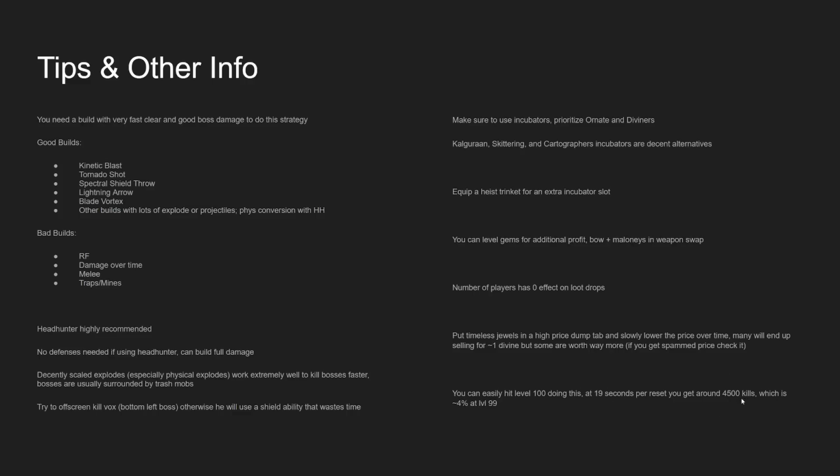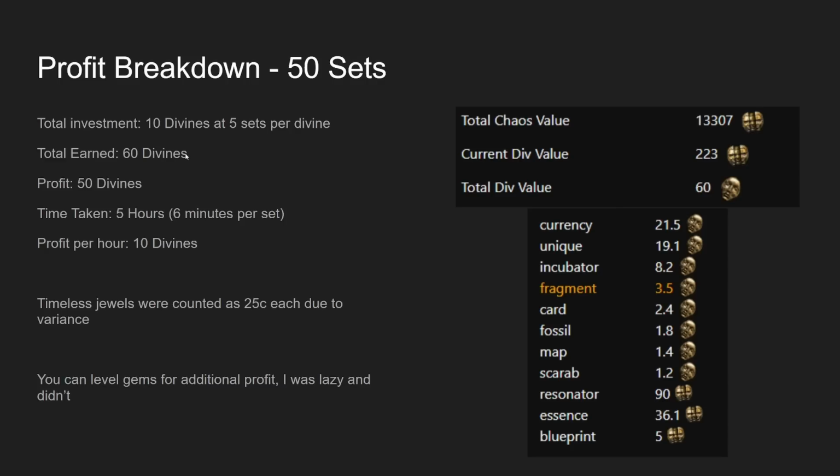You'll get around 4,500 kills, which is 4% XP at level 99 usually. And yeah, so the profit breakdown: I ran 50 sets, so it was 10 divines because I bought them at 5 sets per divine. If you buy them on the trade site, you get around 6 sets per divine, so do that. I got mine through TFT.